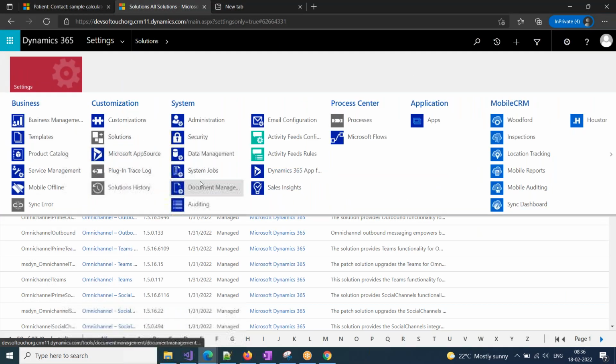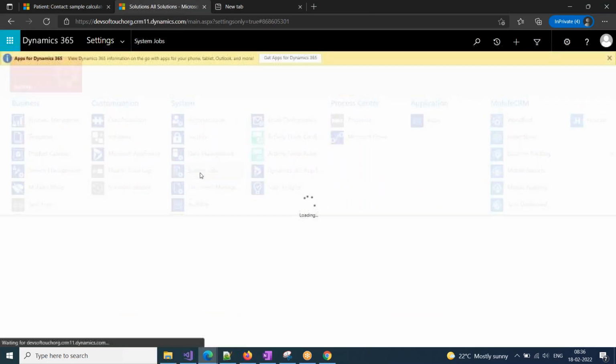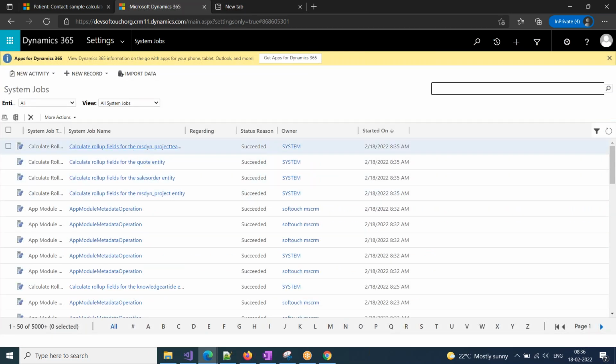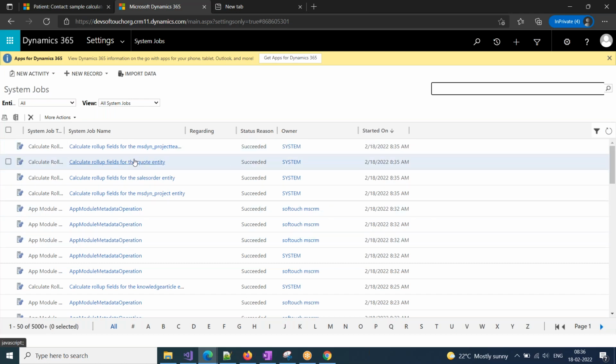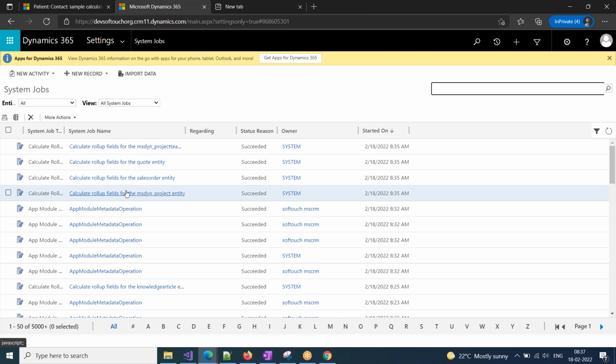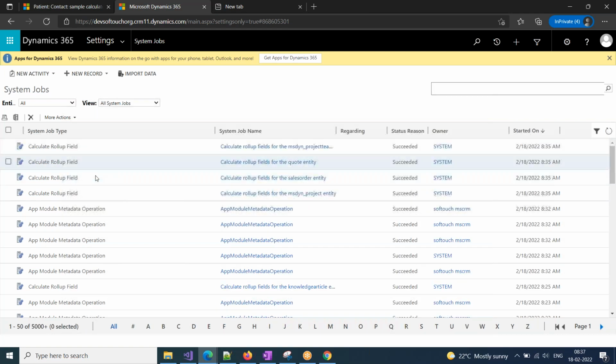And if you want to see the system jobs for roll-ups, I'll just show you. Go to settings module, system jobs, and you can see there are different calculated fields available in different entities. For every field, there will be one job which is going to trigger. That depends on the field creation.